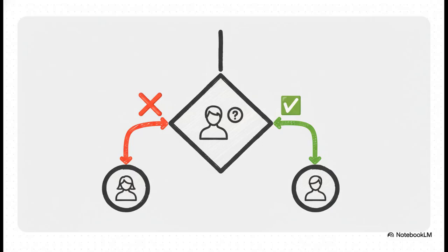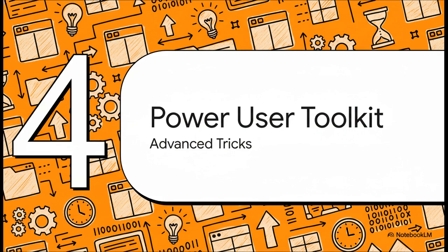But these spells can be even smarter than that. They can actually make decisions. Using simple if-else logic, you can tell your script, hey, if this one thing is true, do this. But if it's false, do something else instead. This lets your little automated helpers adapt to different situations all on their own. All right, let's wrap this up with a quick rapid-fire round of a few more advanced tricks for your power user toolkit. These are techniques that will save you a ridiculous amount of time and effort.